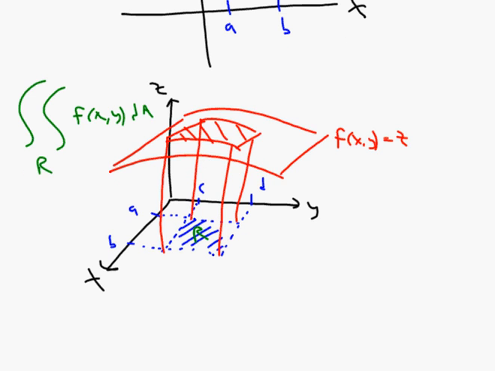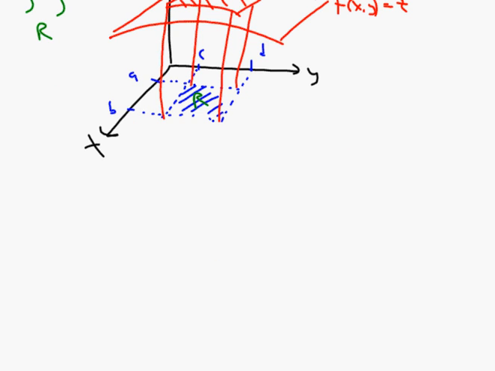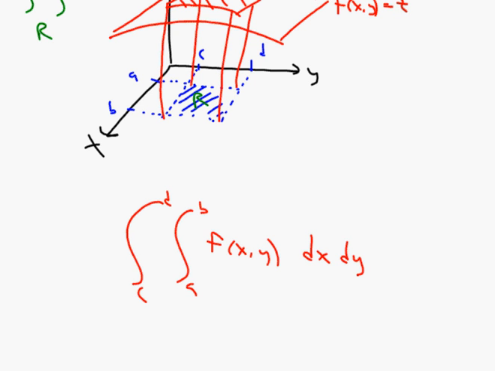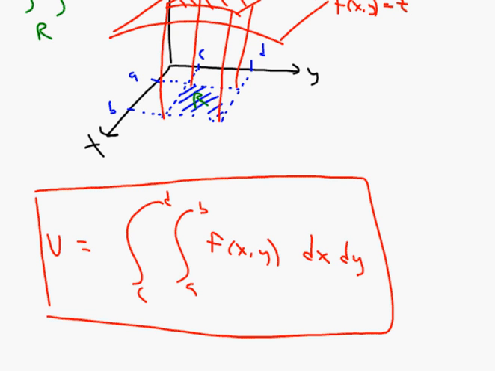What's nice about integrating over rectangular regions is that it's very easy to write down the double integral and to compute it, and there's not much to worry about. Usually we pick an order to integrate by, so we will integrate with respect to x first and then y second. So x is bounded between a and b, and then y is bounded between c and d. That's it. And then this will yield an answer. I'm going to call it V for volume for now, but it's not always a volume. All right. So the question today is: what happens if we don't integrate over a nice rectangular box?